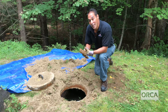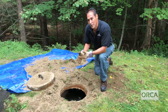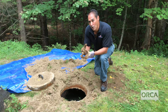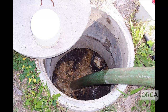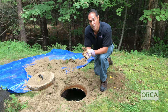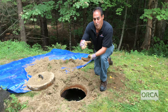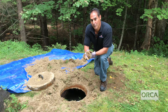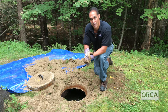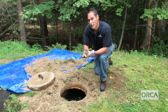Contrary to popular opinion, a septic tank is supposed to be full — that's how it operates. Anything lighter than water rises to the top; anything heavier sinks to the bottom. As a rule of thumb, you should have your septic tank pumped every two to three years so that the layers can start fresh. Over time, the scum and sludge layers get thicker and thicker, and you don't want them coming together — you want that clear effluent layer going out to your leach field. Every two to three years, pump the tank and start fresh. If you don't, scum or sludge can be released to the leach field.